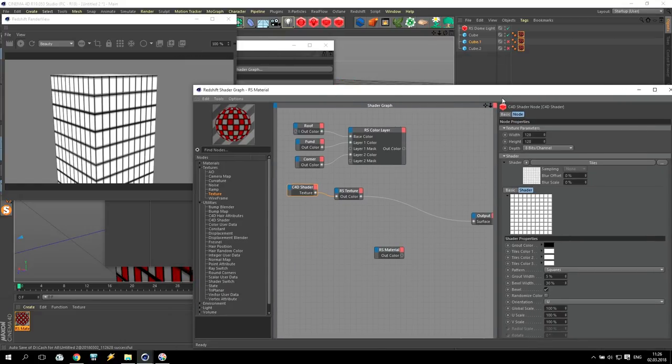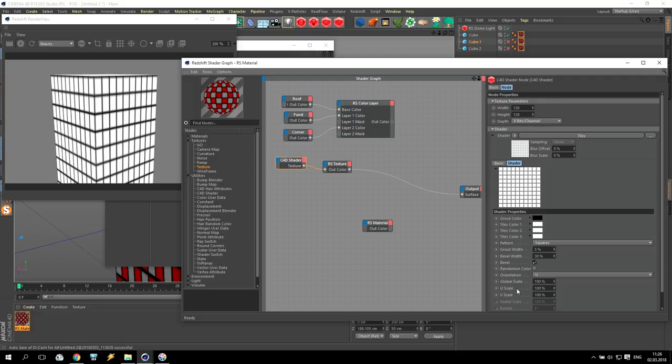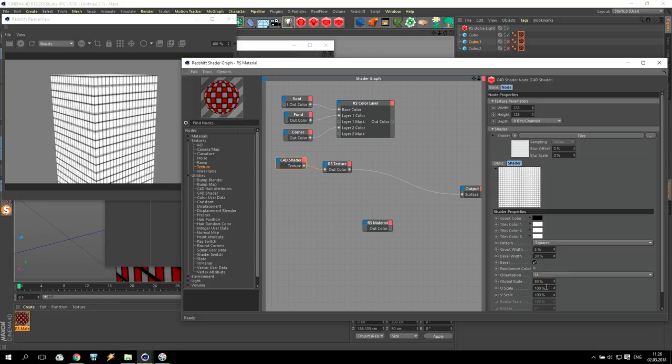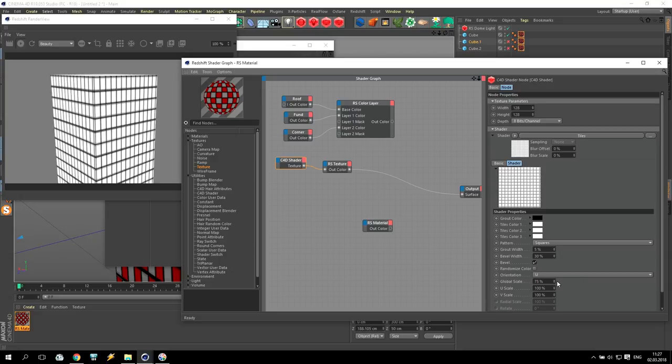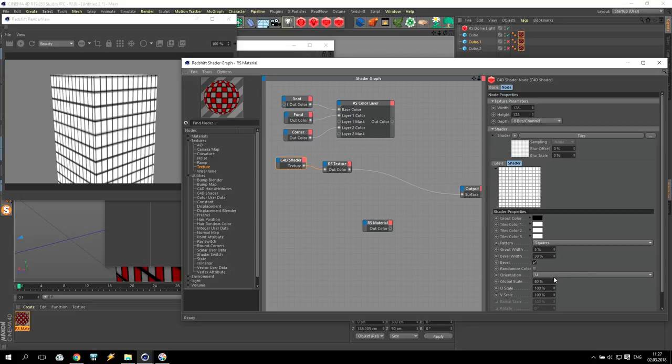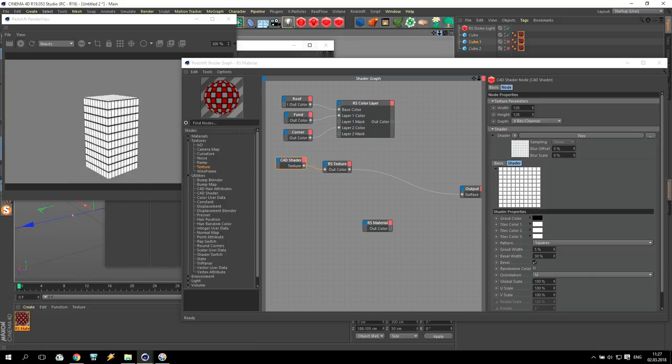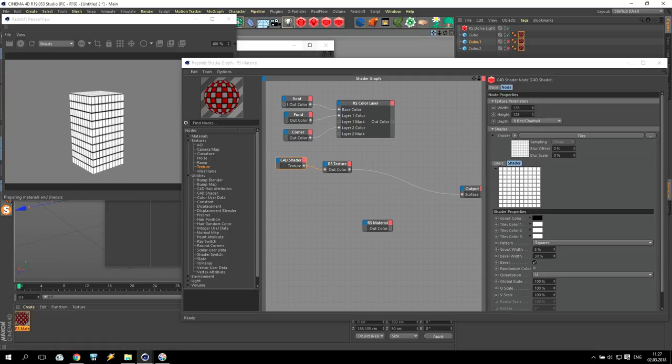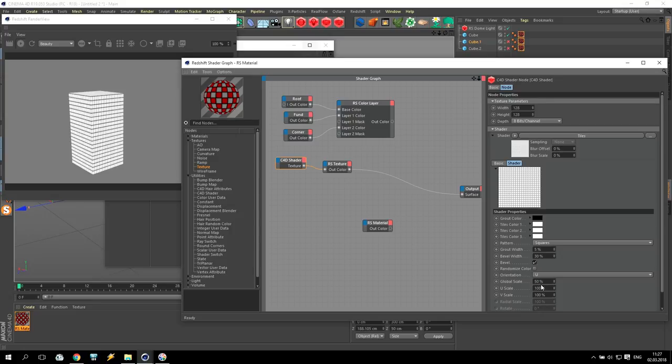Okay, if I'd like to change something on this shader, I go here and change the scale. For example, U scale to only 50. You see, I have this, or change here to 50. I have this. So very nice. And at the present moment, I will use only this. And global scale. Maybe 50% is too much, or maybe 75%, not too much, 80, it doesn't matter, so I'll use 100. Just go back and check. I have this, and it's not so interesting, maybe I'll increase it to 50. Yeah, it will be like this, so very nice.